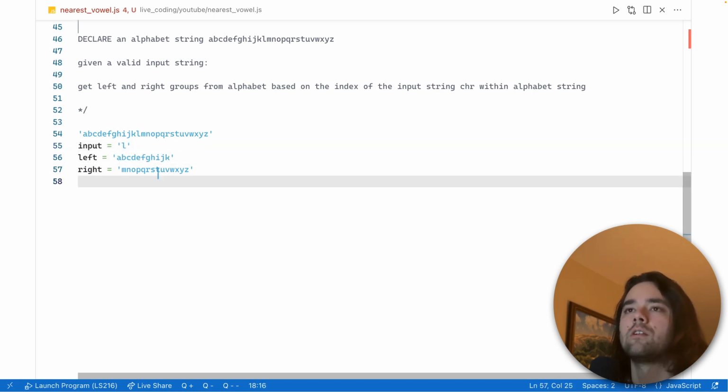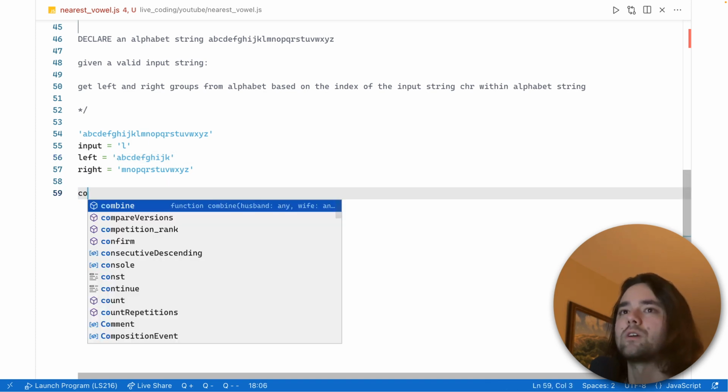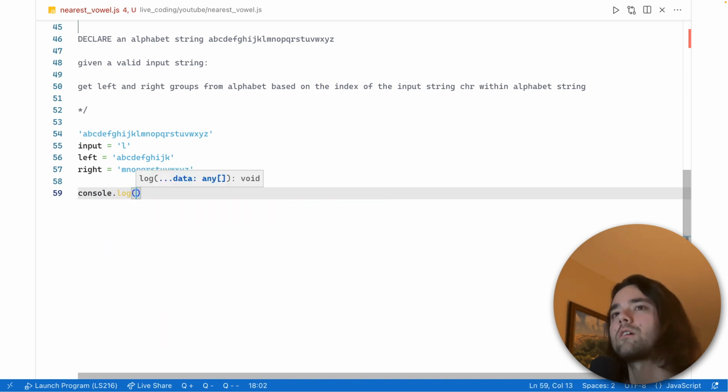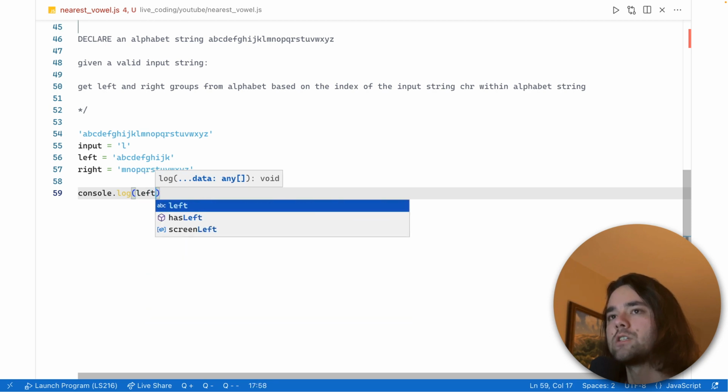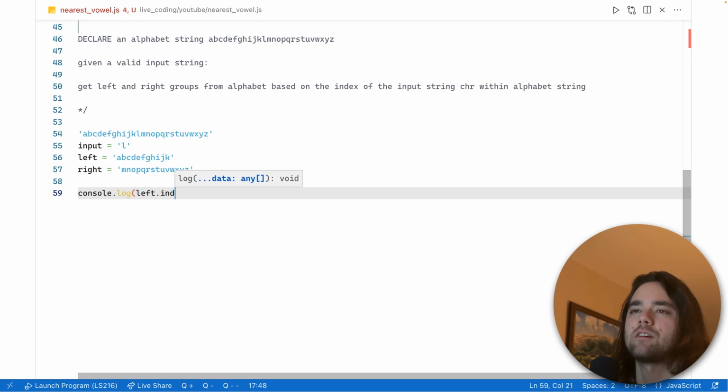Okay, and then we essentially want to get a closest left value, right? So if we have that string, we could console log left index of, or this would be last index of.